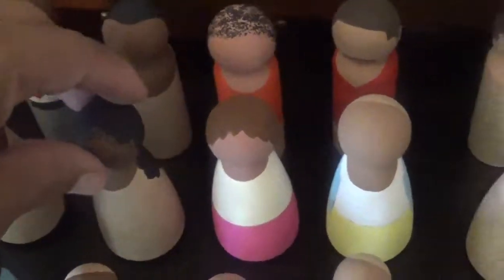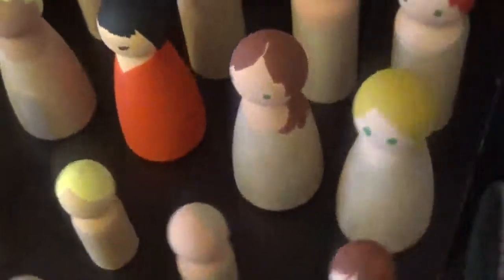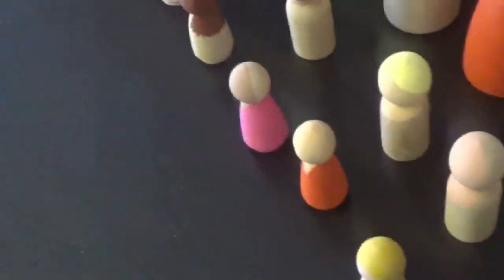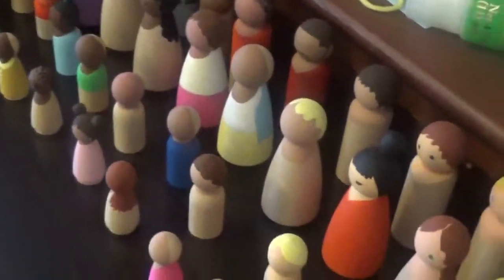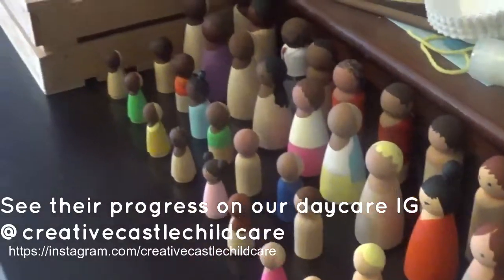Hopefully they'll arrive tomorrow, if not Friday since Thursday is the holiday. Then they'll have a chance to paint the larger people and they can take them home at the end of the summer. I still have these two smaller sizes that I am not going to do right away, and the shaped ones — I think may be insects or animals, I'm not sure yet. But that makes 60 people all together, so 40 of them will get attention and the other 20 will just be on reserve. I had so much fun, you guys gotta try this!